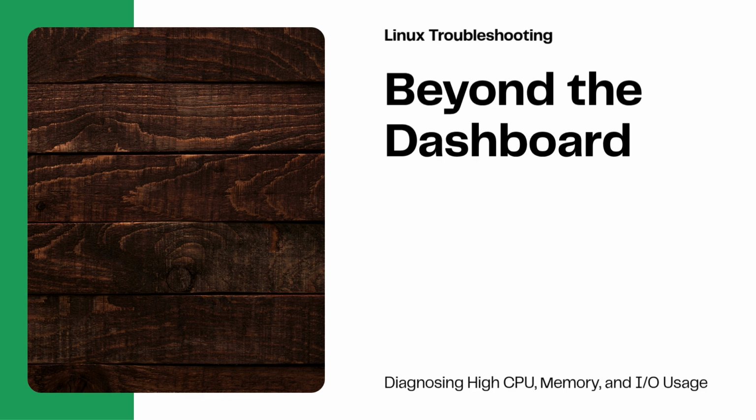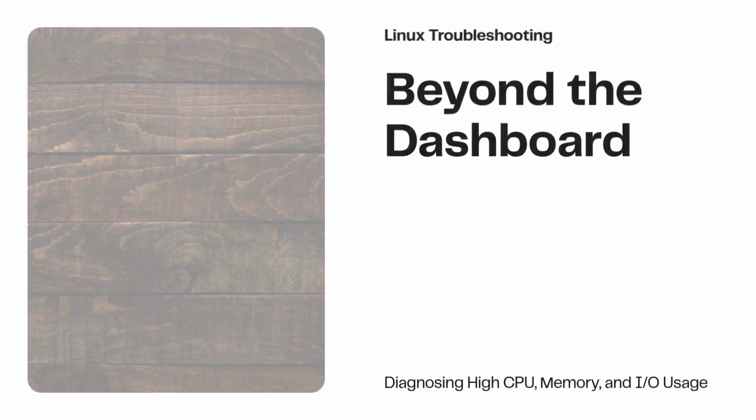What's really happening? The truth is, your dashboard is lying to you, not because the metrics are wrong, but because you're looking at the wrong things or interpreting them without context. Traditional metrics like CPU percentage, free memory, and disk I/O can be deeply misleading. Today, I'm going to teach you to read between the lines and understand what these numbers actually represent at the kernel level.